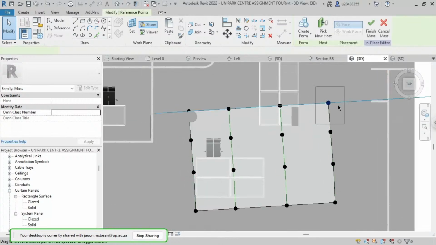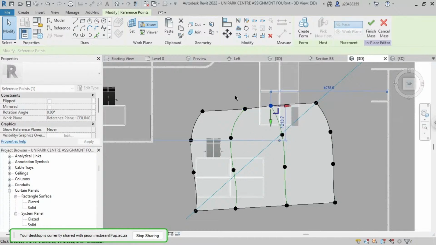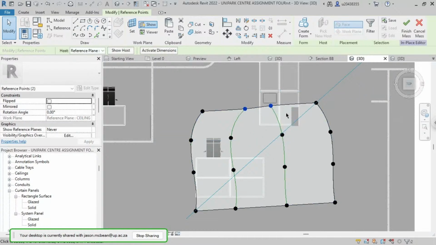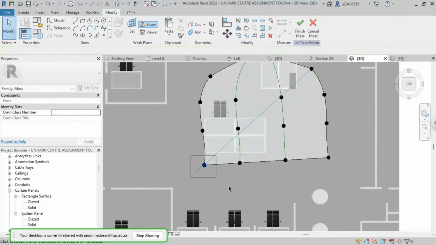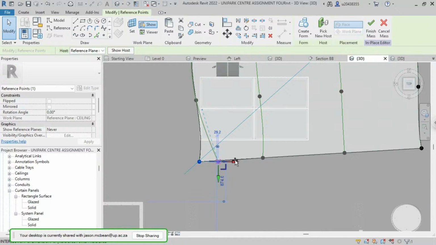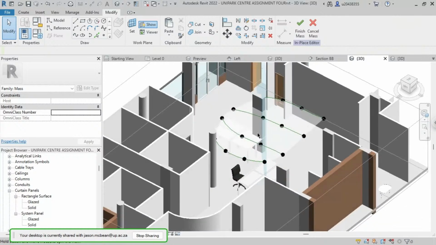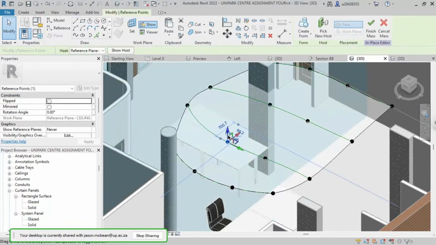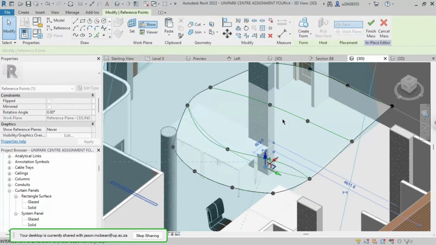Okay, but let's just see how this works. Let me quickly do this a bit. Now that we've got some more complexity to this, you can drag these guys. These two you can now drag out. So grab this one. You'll see that this will start working a bit better now that we've got a bit more complexity. Okay, now go to 3D view. But you get the idea.